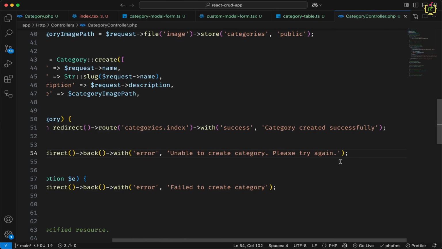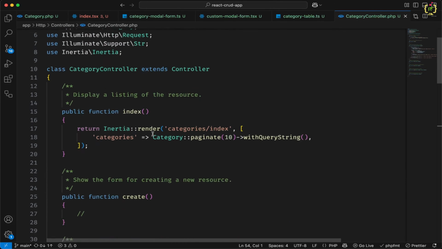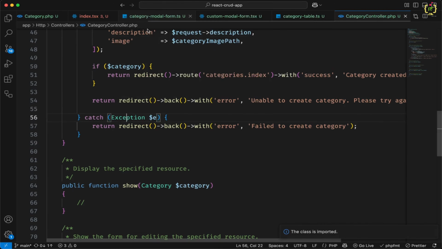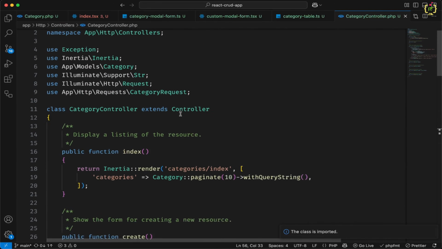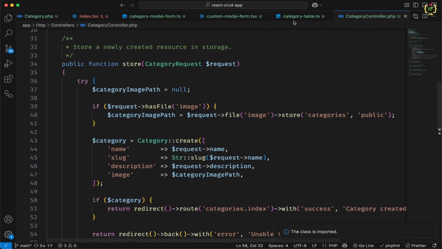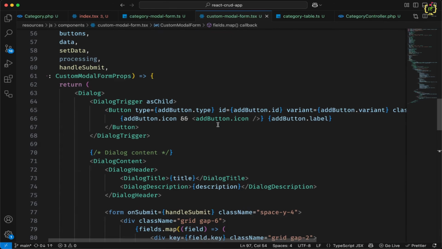Please try again. Now we'll have to import the exception class from Exception. This is done.